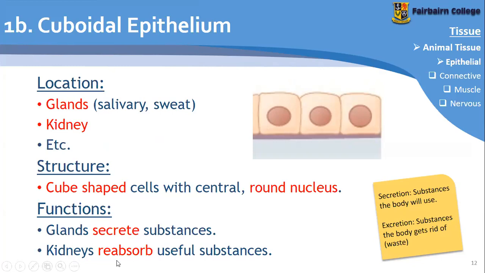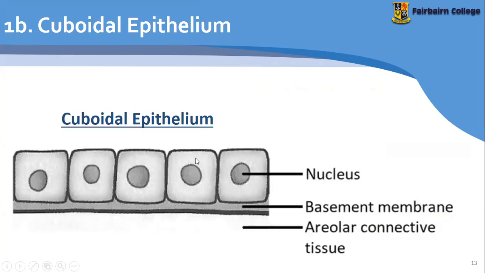And then the second function, in the kidneys specifically, is that these cuboidal cells will reabsorb substances. This is a process that we look at in grade 11, where we cover how the whole urinary system works, so I'm not going to try and explain that now. But it's important to note that at the kidneys, certain substances need to be reabsorbed, and the area where that happens is lined with cuboidal epithelium. Then again, the diagram. In this case, it's exactly the same labels. It's just the shape of the cell that looks slightly different. So again, practice making the drawings.